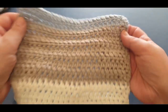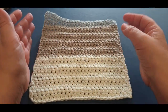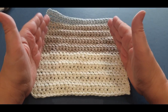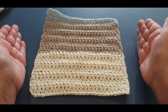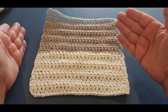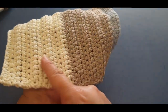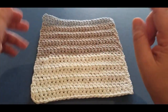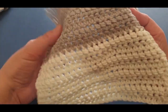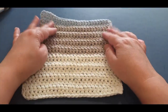If you want yours longer, do more rows. Do what suits you for whatever item you are making, but do it in the linked double crochet stitch - it is absolutely gorgeous. I use it when I don't want my work to be really gappy, but not as small as a half double crochet. It's a one-stitch repeat, that's it. Once you see that stitch, that's what it is all the way.